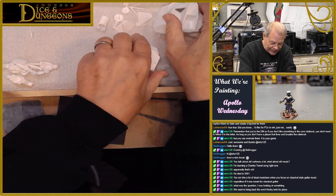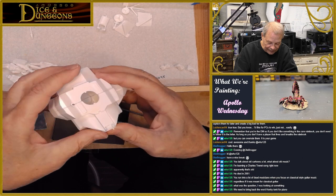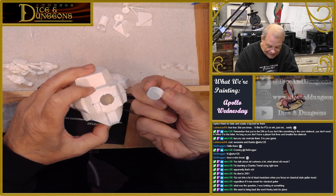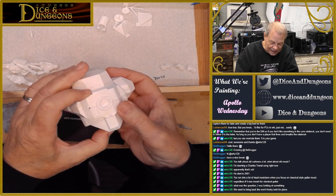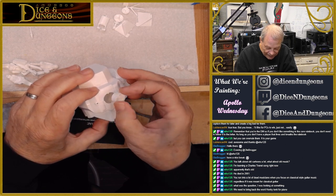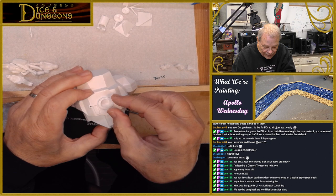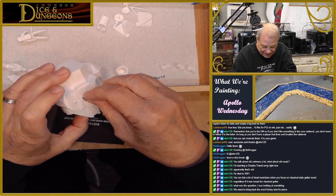So the way this works is that when these two parts go together, there needs to be a hatch that goes between the command and the service modules. And this is it. It goes there. Okay. Why not cement it in place? I mean, it just sits there, right? And it doesn't even fill the space very well. So if you manipulate the model and rotate it around, the thing will just flop out. I don't understand why it's not supposed to be cemented in place, but it clearly says, do not cement in place. Maybe it's because you can open it and then you can put the little standing astronaut in. I'm not sure.